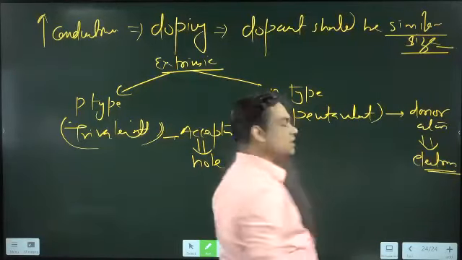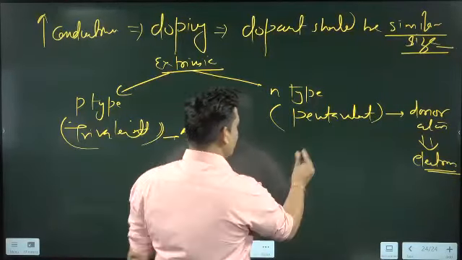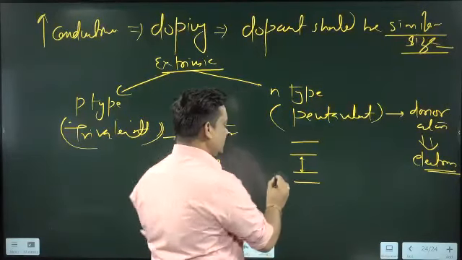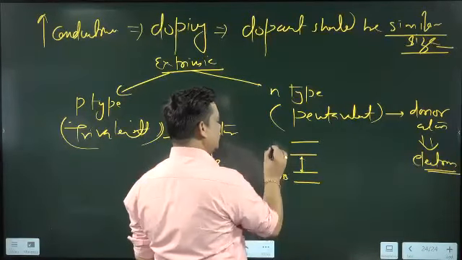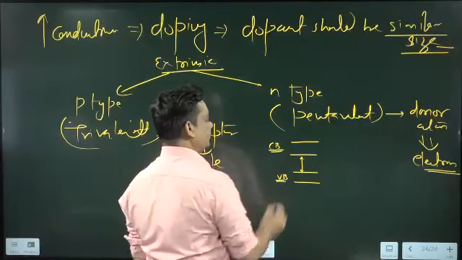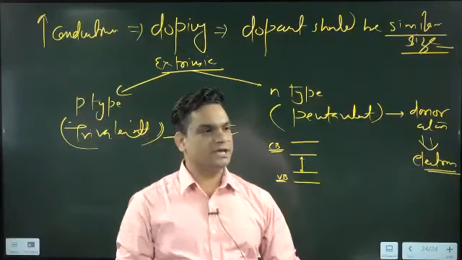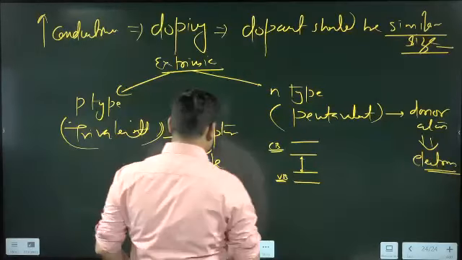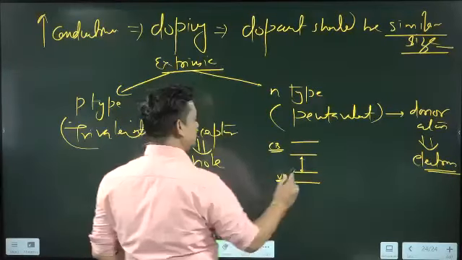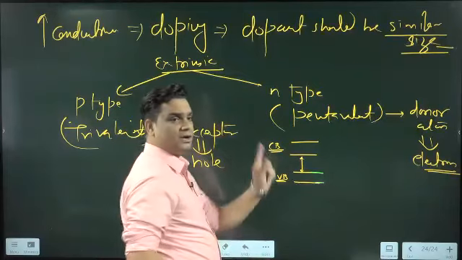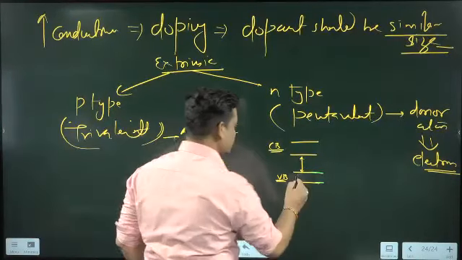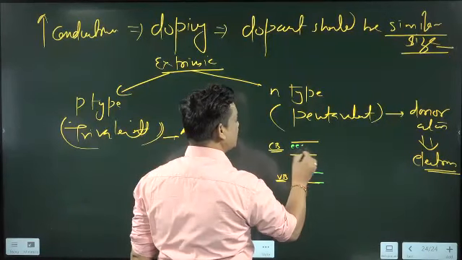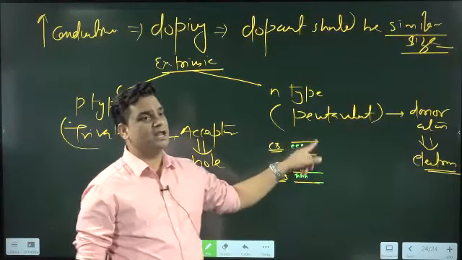So what becomes the majority here? Listen, this is your lattice structure. This is your gap all the time, okay? This is your VB, this is your CB: valence band, conduction band. What is the conduction band? Where free electrons are there, that is known as your conduction band, where they can move freely. Because of the temperature, everyone knows that some electrons and some holes are always generated. These are because of temperature or thermal agitation.